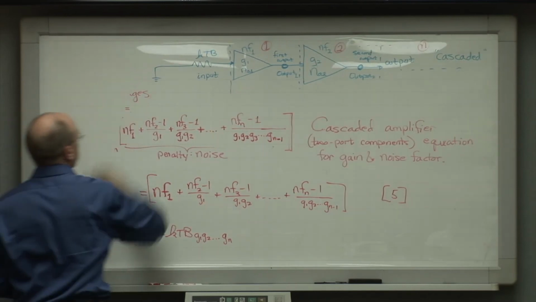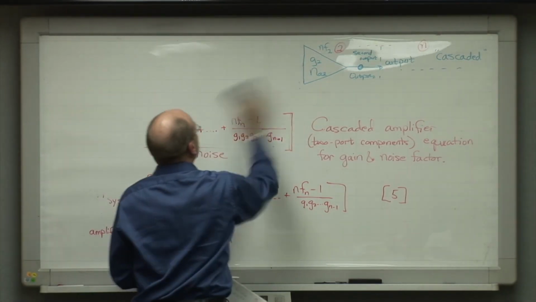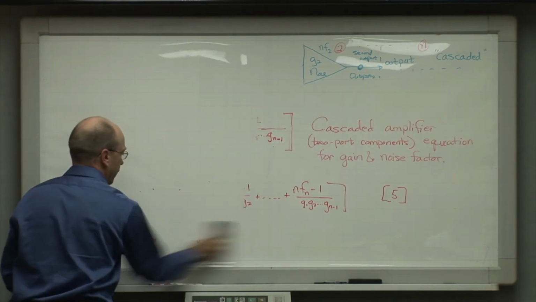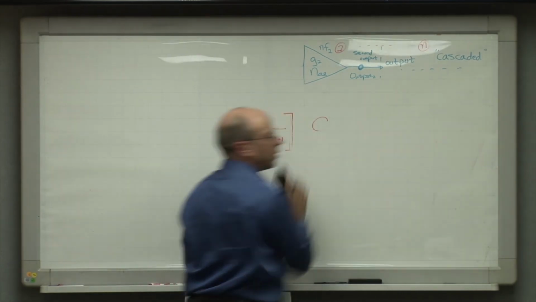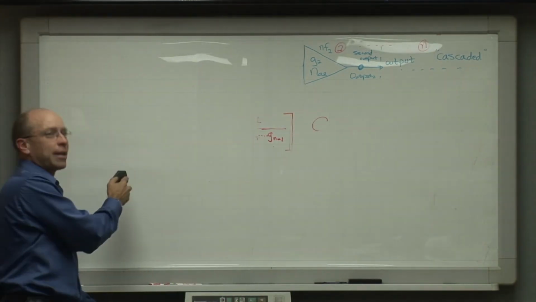I want to do this as a quick proof, and there's a reason I want to do it, because when we do the math on this, we'll be able to see a couple of other interesting things come up. And one of them that I'm about to show you is why you don't need any more gain than what I just showed you.